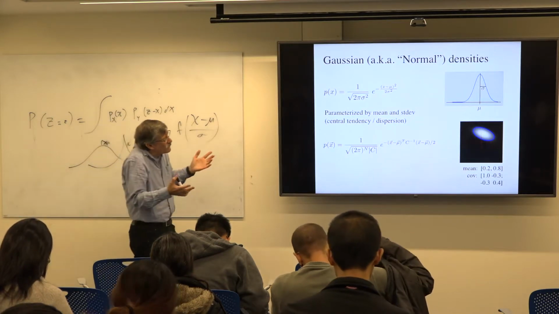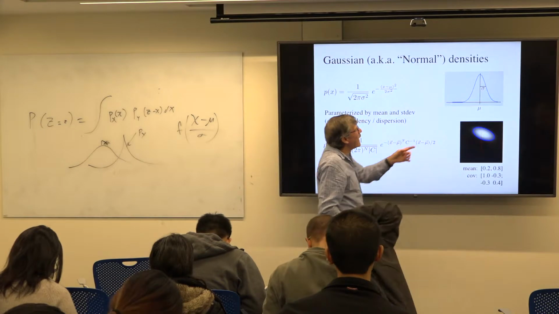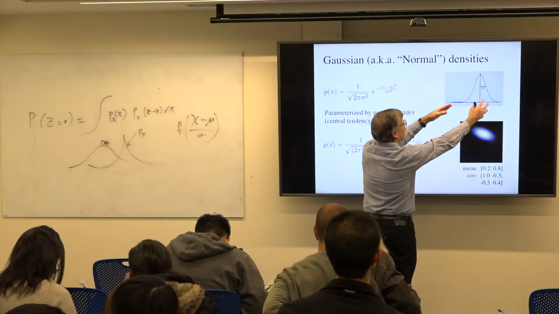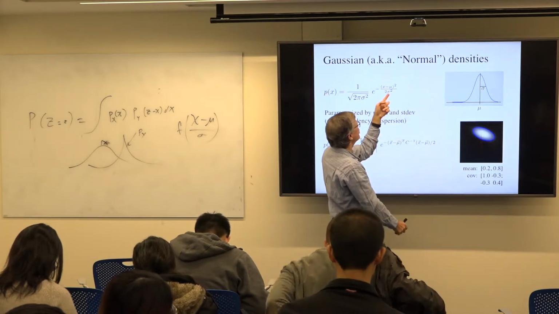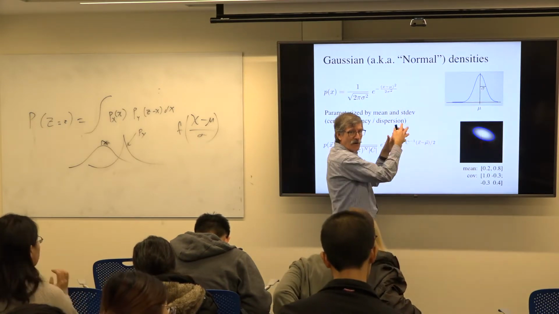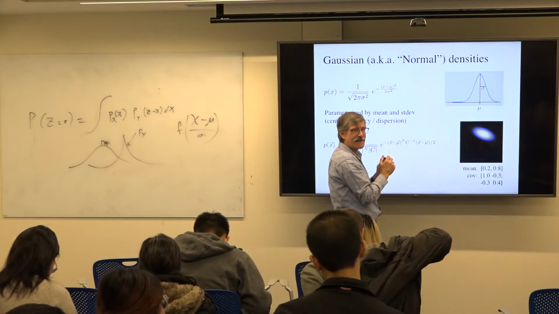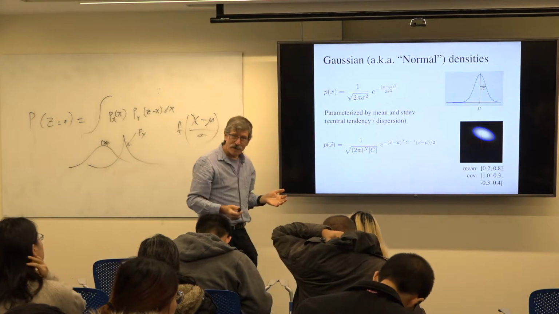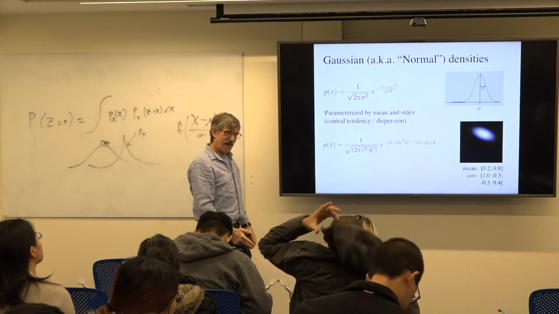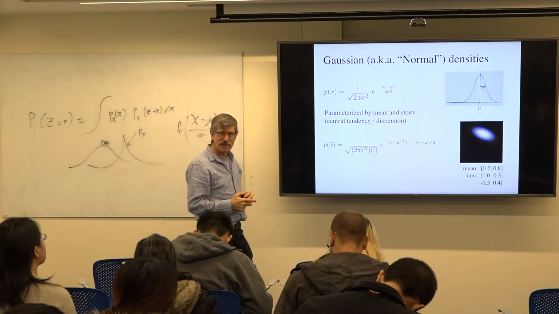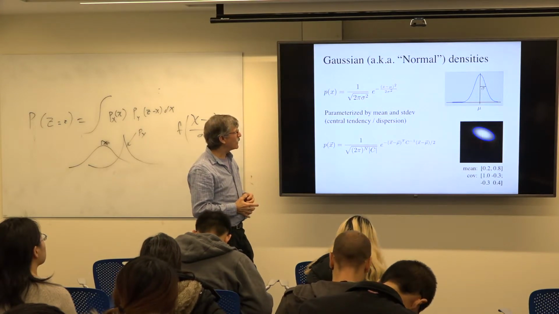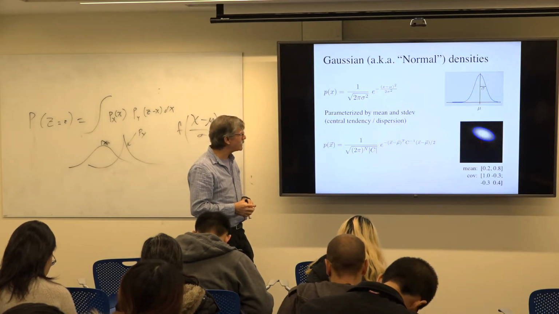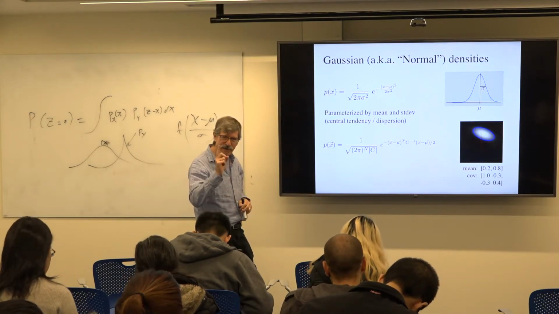Okay, so this function happens to have this shape, and if you change the mean, you're just sliding it left and right. And if you change the variance, you're just making it wider or narrower. Okay? It always has the same shape. Now, we've been talking about multivariate, which means we need to have an extension of this to the multivariate case. And so the extension of this is pretty ugly looking, so I want to take apart so you know all the pieces. And let me do that and then do the break.